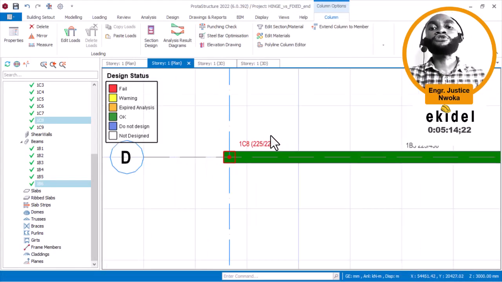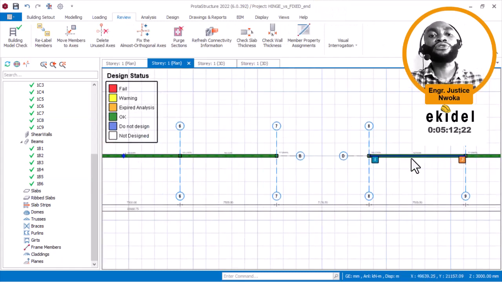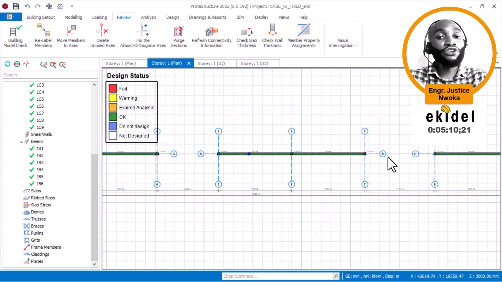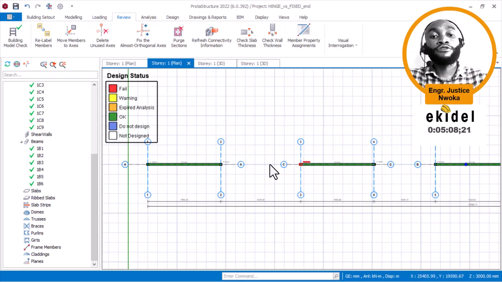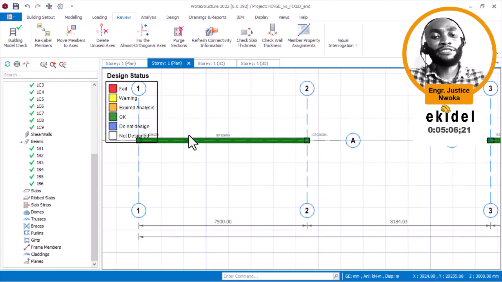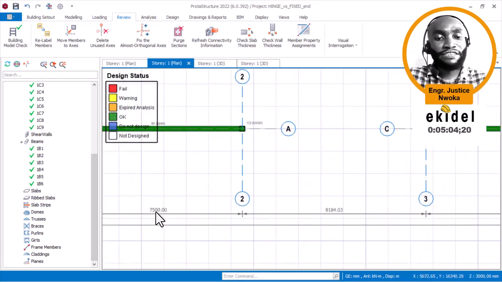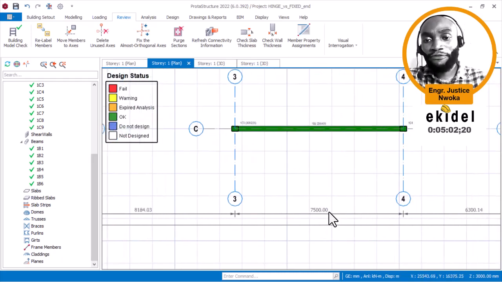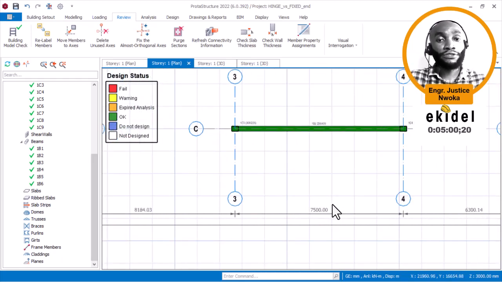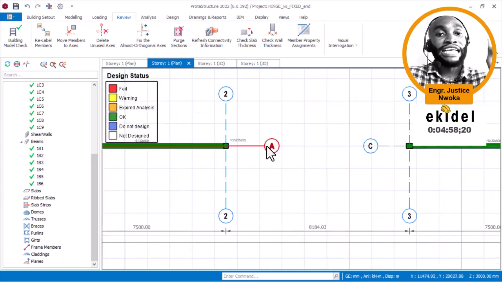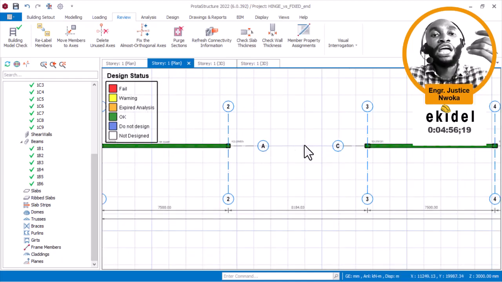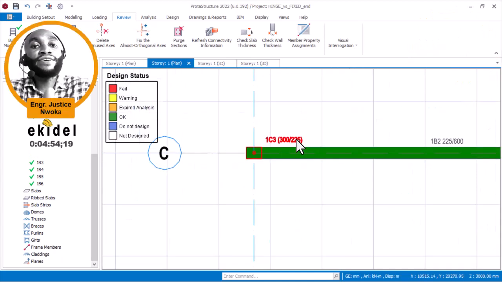So now you have seen what we have done. If you look at what I have just done, you can see that we have the same span, 7.5, on both models. The same column size as before, but after our design, the column size for the fixed end changed.